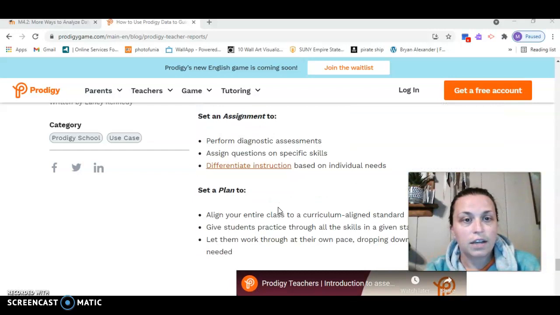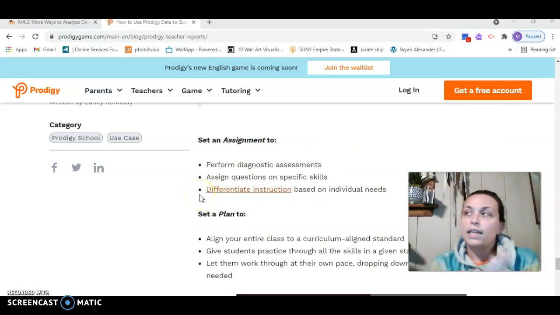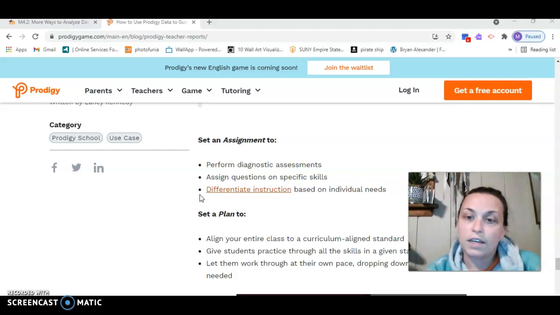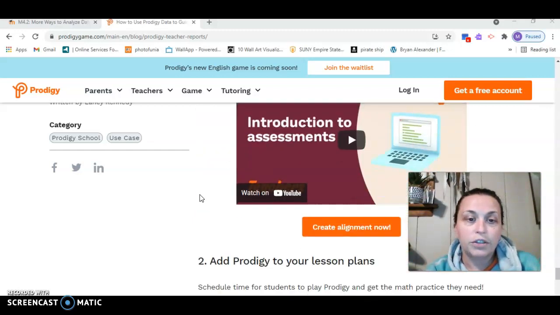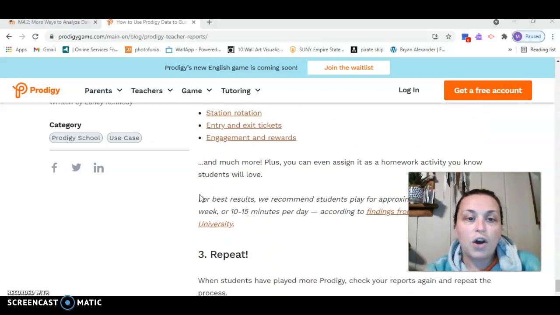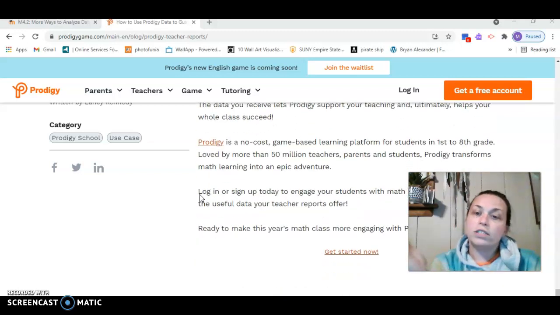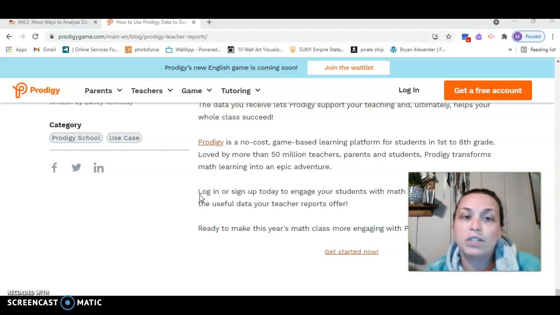And you can really assess their skills. You can go in and say, oh, I noticed that half the class isn't mastering this skill, and perform another diagnostic, set a different type of assignment, change their grade level, focus on specific processes that you want them to learn. And sometimes the lessons go backwards, so it's a great way to have different types of repetition.